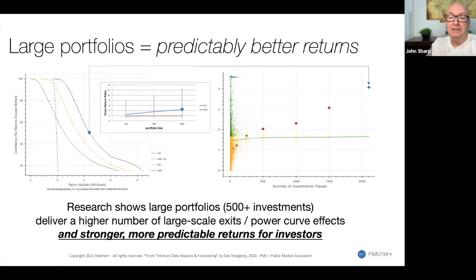Fundamentally changing the size of the portfolio really changes what you can deliver for investors. Because if an investor knows that the bottom case is likely to be 2x, the mid case is 4 to 5x, and the top case is above 8x, that's a great bet — a return profile that's worth going for. But if the return profile looks like 0x to a mid case of 2.something to a top case of 6x, it's less exciting.